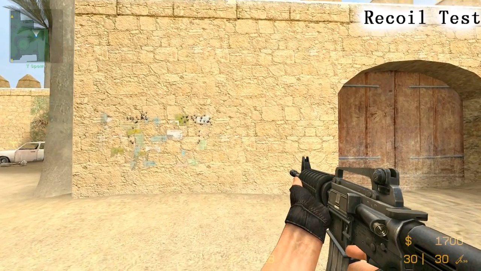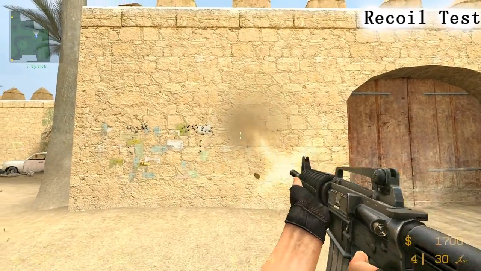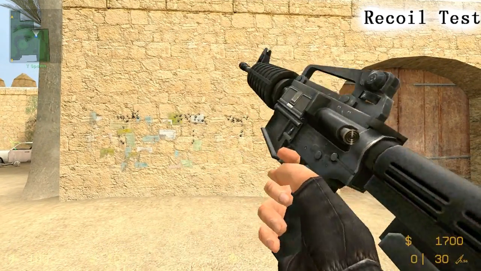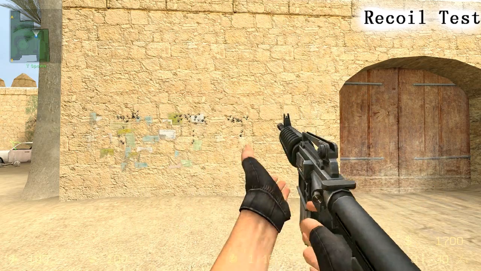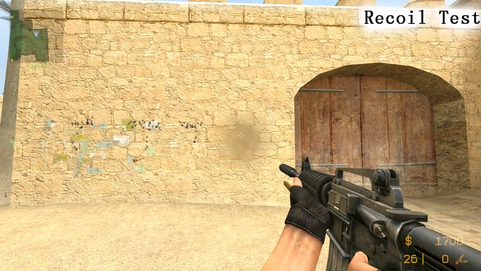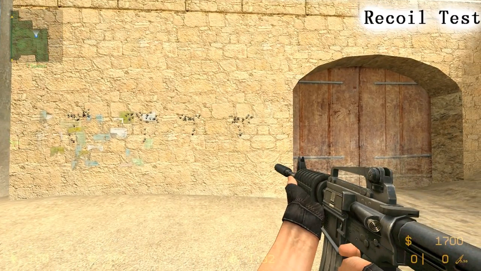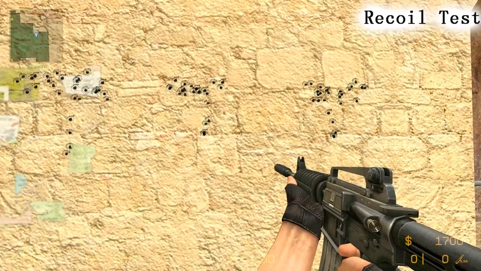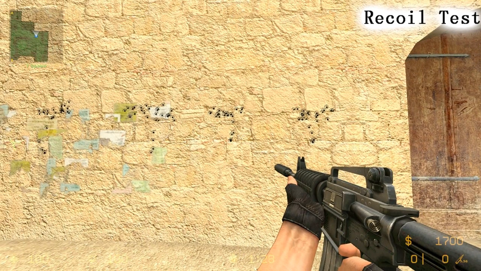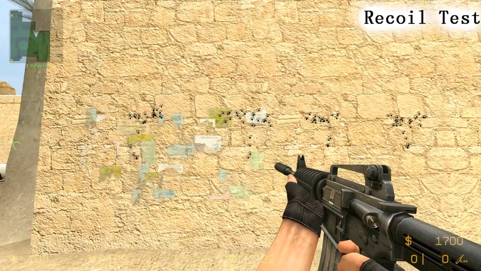So we're going to try this again. I'm going to move a little closer here and do the test here. All right, and pretty consistent results there. About the same, pretty tight spread there. And then this is with the silencer, and you can see a lot more sporadic, more all over the place. So not huge differences at closer range, as you can see, more similar, but further away you can definitely see the difference.